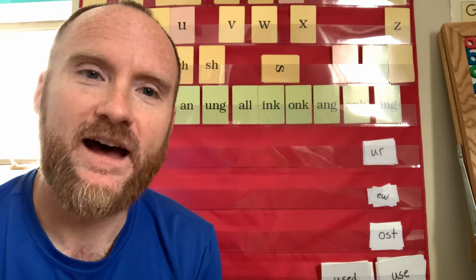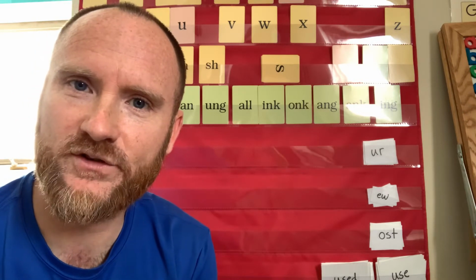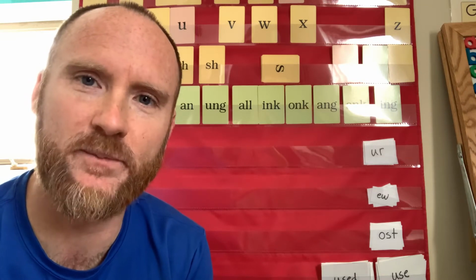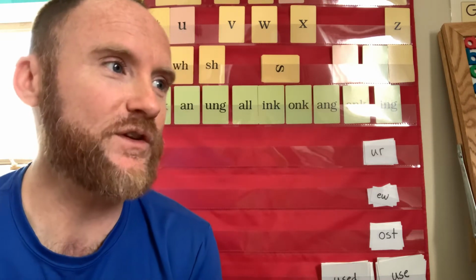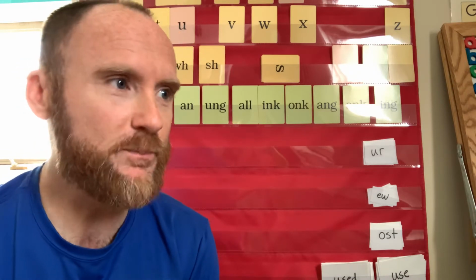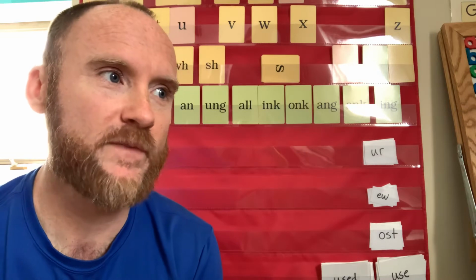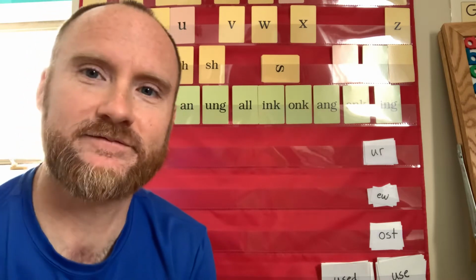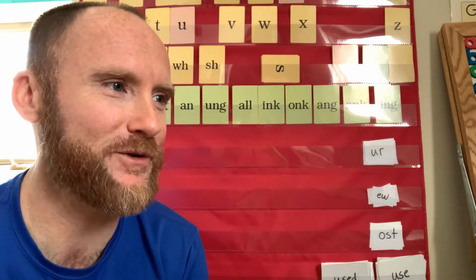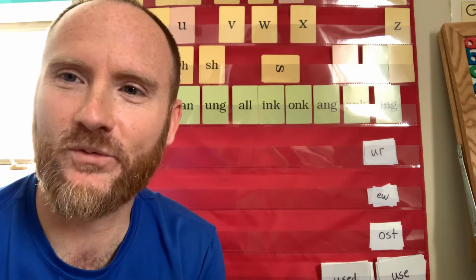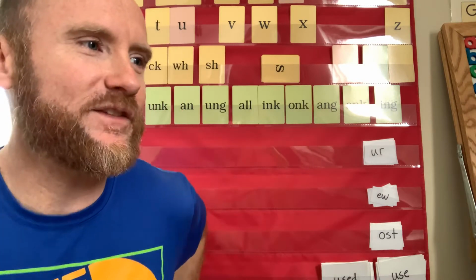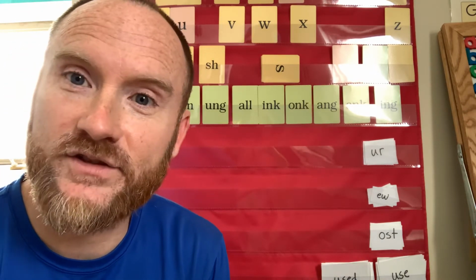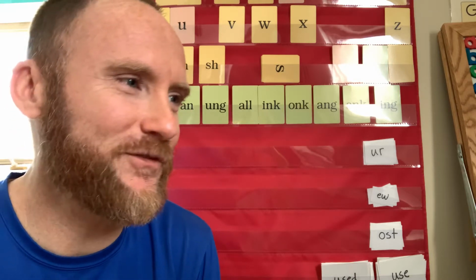So stay with me. I realized after last week I did not give a joke at the beginning of the lesson and totally forgot about it, so I'm going to give you two today. Here's the first joke. Two pickles fell out of a jar and onto the floor. What did one pickle say to the other pickle? Dill with it. Hopefully you got that one, dill pickles. It's always terrible when you have to explain your own jokes. So why did the kid cross the playground? To get to the other slide. Hopefully you enjoyed those jokes.